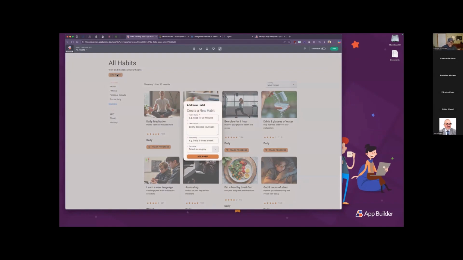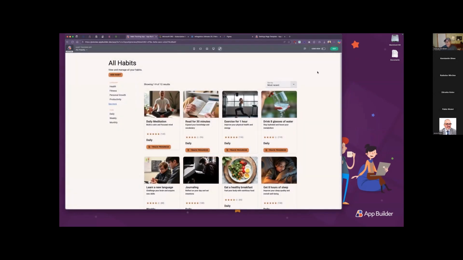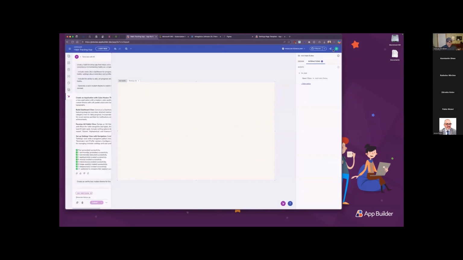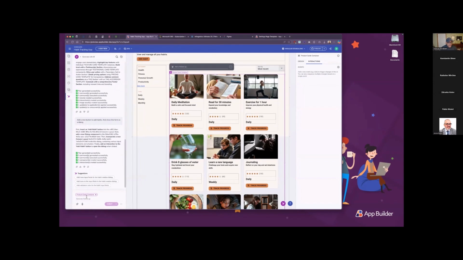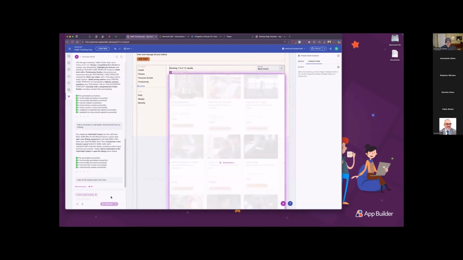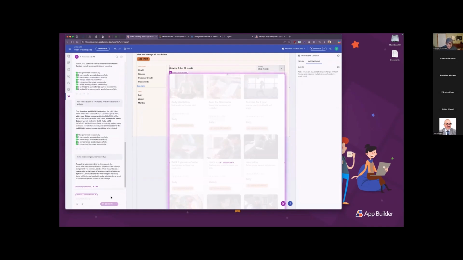So all of this, as you can see, was done mostly through prompting. I did make a few tweaks here and there, but that pretty much explains how this thing works. And then just as the ending point, I'm going to do something silly. I'm going to select this product card and say, make all the images watercolor style. And this is completely trivial, but I just wanted to show you that the image generation also works from this approach.